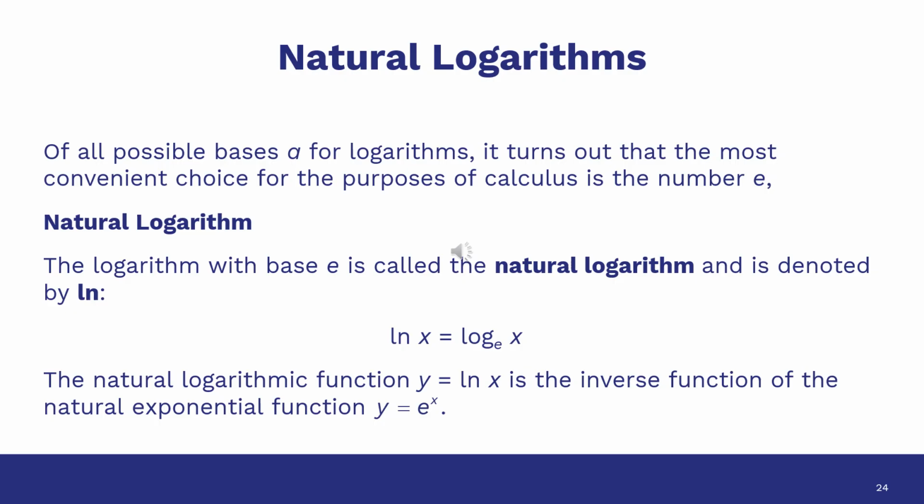The natural logarithm is defined as ln x equals log base e of x, meaning it's the exponent to which e must be raised to obtain x. It serves as the inverse of the exponential function e to the power of x. This relationship makes it especially important for modeling continuous processes like population growth or radioactive decay.